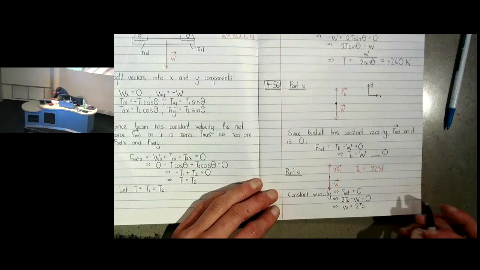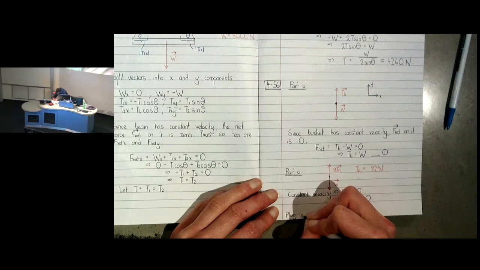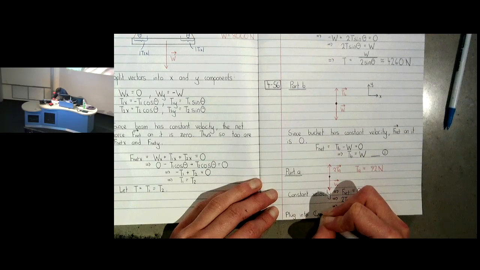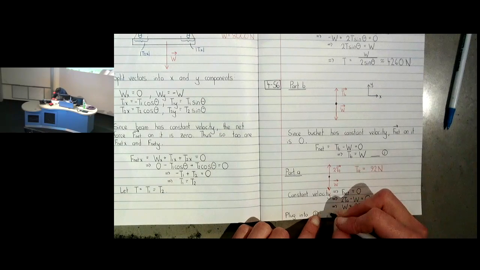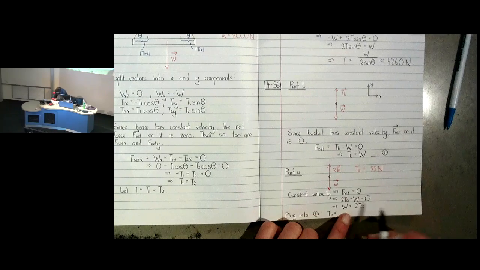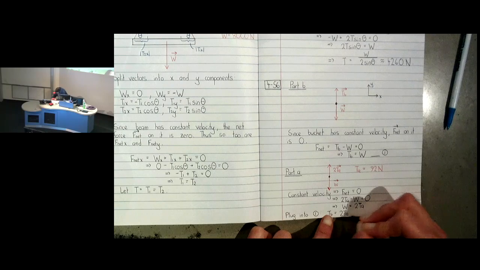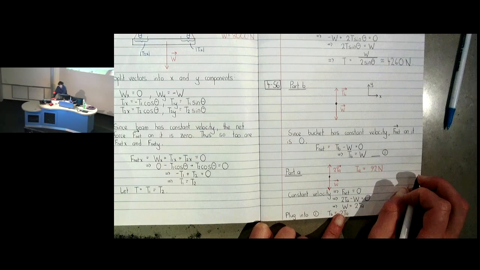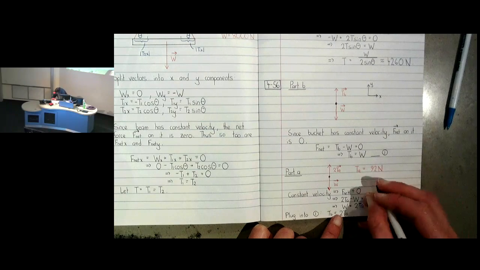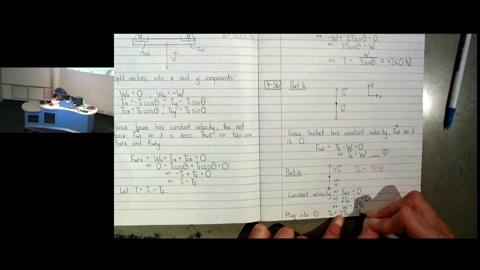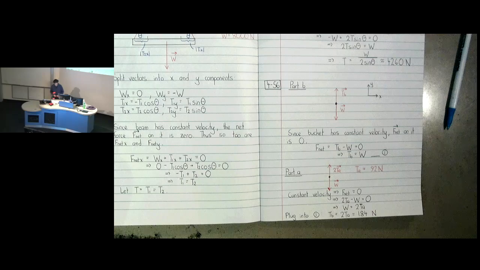And we can say, plug into equation 1. And what that gives us is that the tension in the rope in the case of part B is going to be equal to the weight, which is just twice the tension in the rope in the case of part A. And since the tension in the rope is 92 newtons, it's going to have to be 184 newtons. So this is going to be equal to 184 newtons is the tension in the rope in the case of the second drawing.